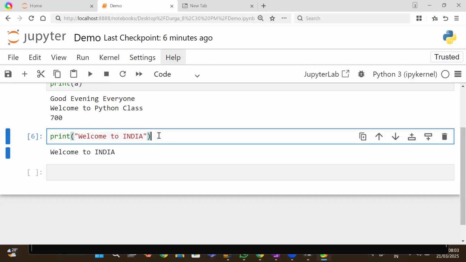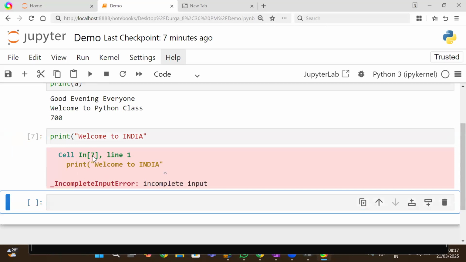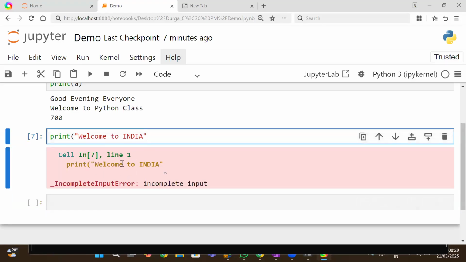Now, what you can do is remove this one. I'm starting it, but I have to close it, and I'm not closing it. So now I'm not following the rules. Now I will run it. I'll get an error over here. Can you see this? Incomplete input error, we are saying. We are not completing this one, so we get an error. Whenever you are not completing or not following the rules, you are going to get an error.